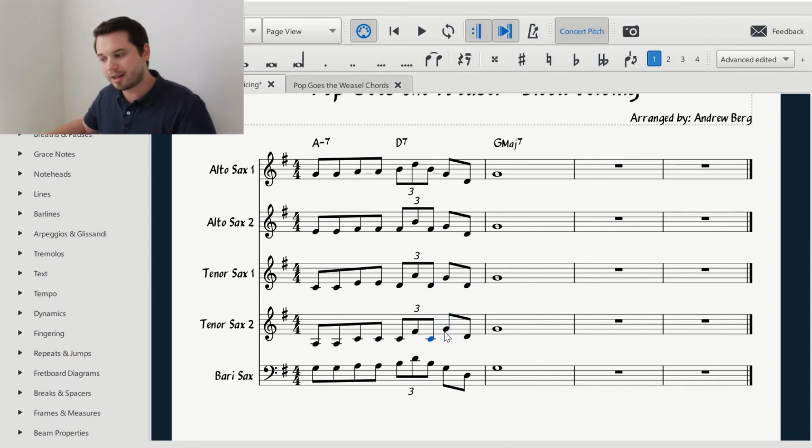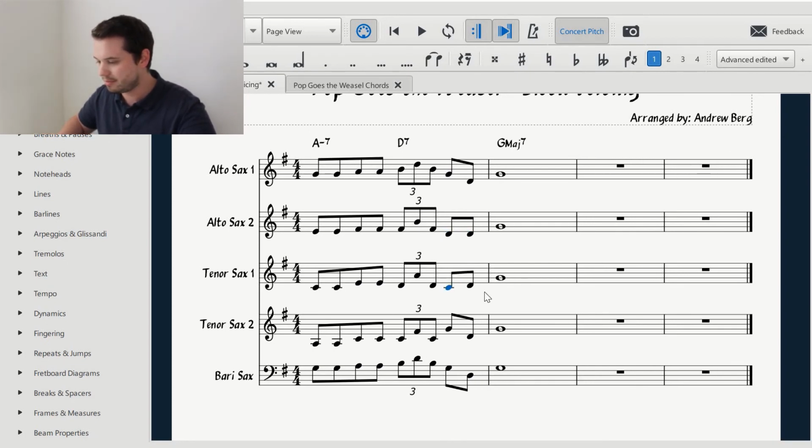Okay, on to the last count. So we start off with the G. G is the 4th or 11th of the chord. So for this one, we're going to apply the exact same principle. So if this is the 4th, then we're going to pretend it's the 3rd as far as this voicing is concerned. So that means the next below this, instead of being an F sharp, is going to go down to the D. That means this will go down to the C, and this one will be down to the A.